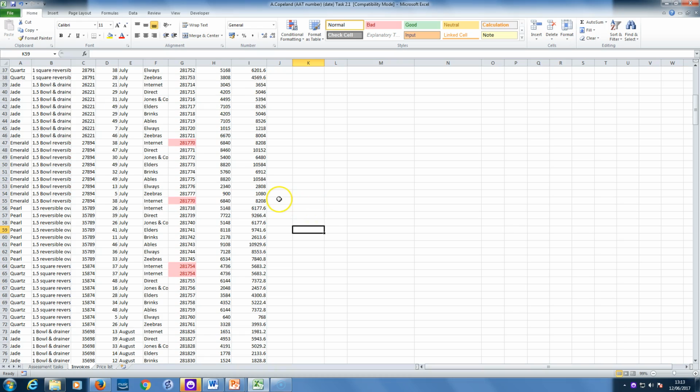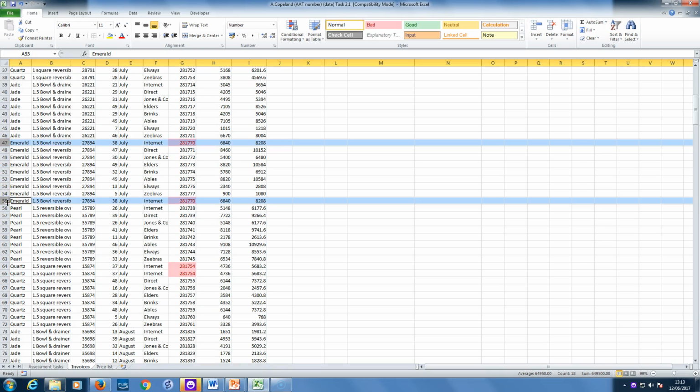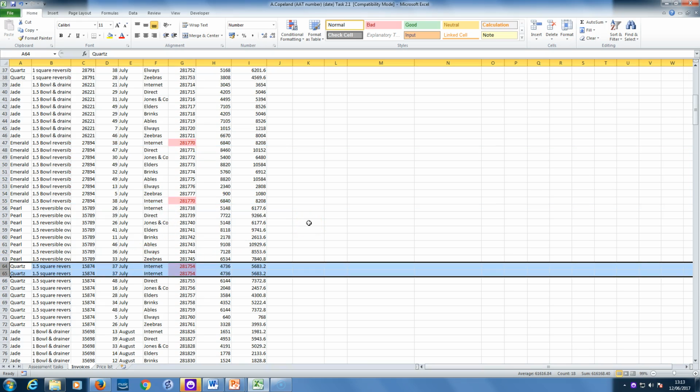Now, it actually looks like there are 4 duplicates here, but of course, every record that's duplicated creates a pair of duplicates. So you can see, for example, that this record, this row, is an exact duplicate of that one. It's just a complete clone of that. And similarly, these two here are duplicates. So it looks like the number we have to put in J2 is actually 4, but in fact it's 2. There are only 2 duplicates.